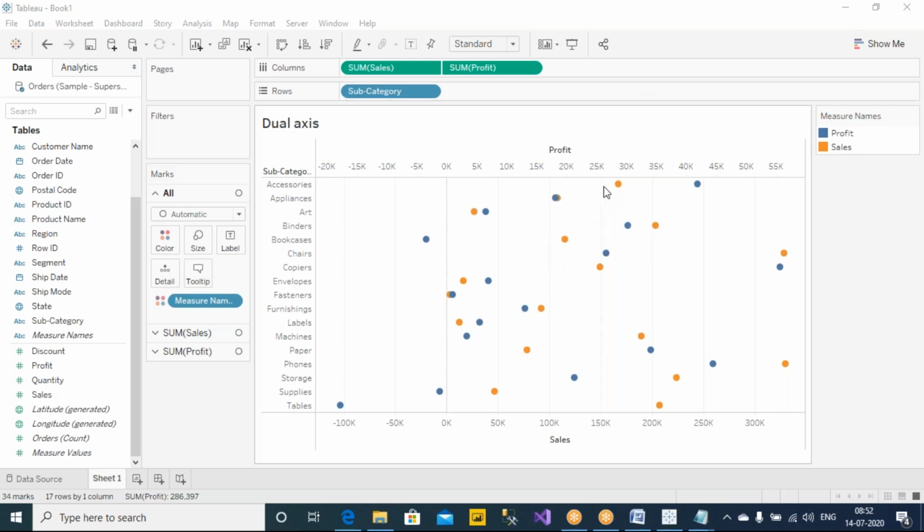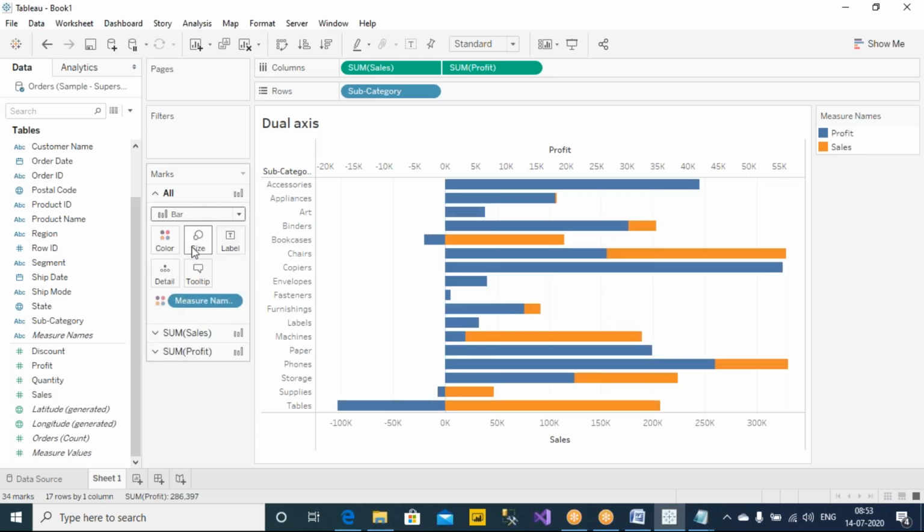And then I don't want these circles, I want to have the bars. You can have that here, that is not a problem. Pick that here. If you want to change everything to bars, put it like this. So you can see the sales in one color, profits in another color.